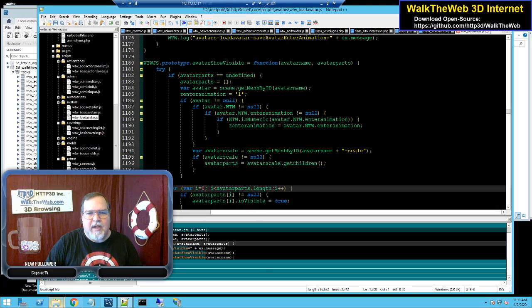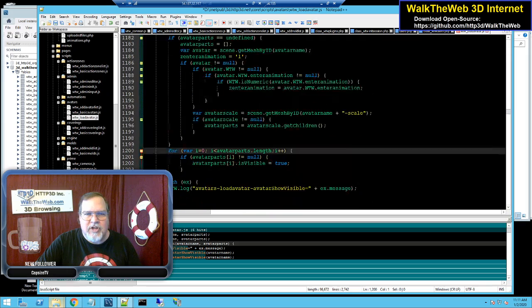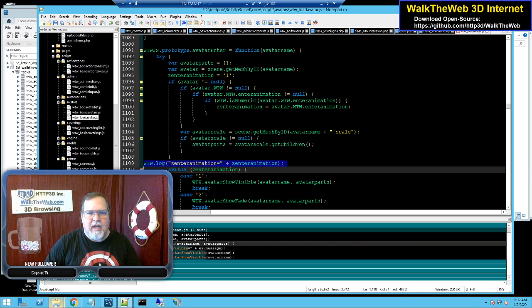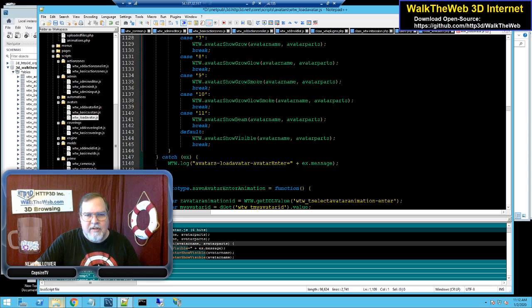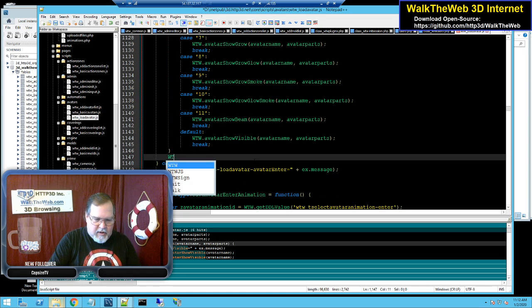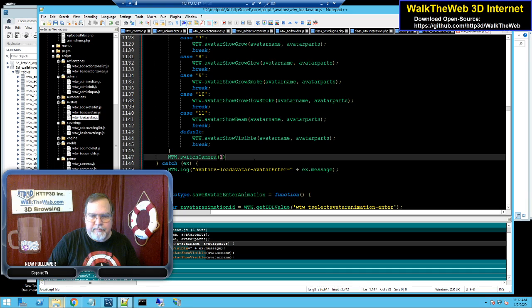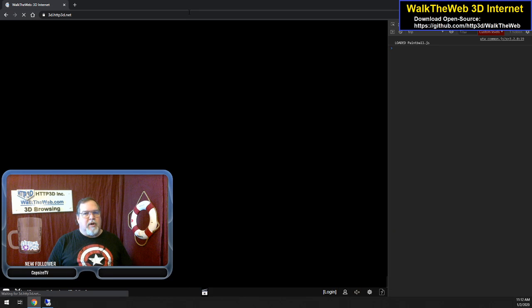So that was the only problem. The camera was in the wrong place, so it wasn't actually behind the guy. After checking all those different places and jumping through the code, the only problem we actually had is at the bottom of avatar enter, no matter which process it does to get in there. I should go right here. SW, switch camera 1. If I'm not mistaken, that's all I need to fix the problem. Let's test that and then we'll see if it works.